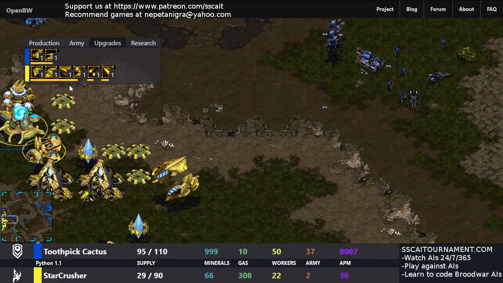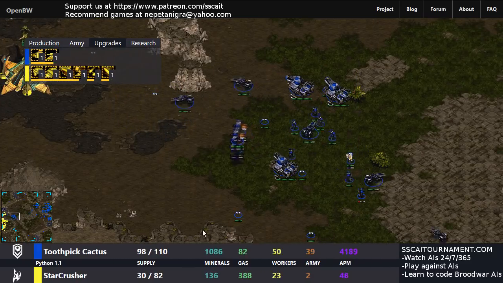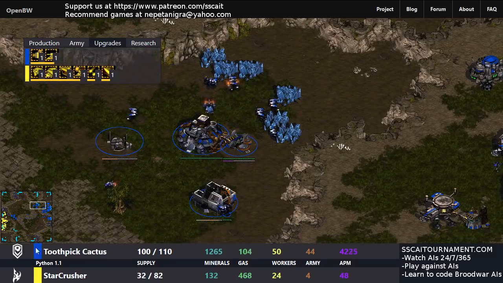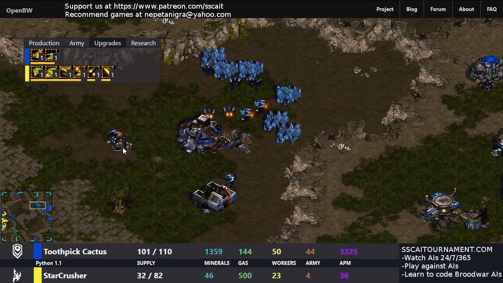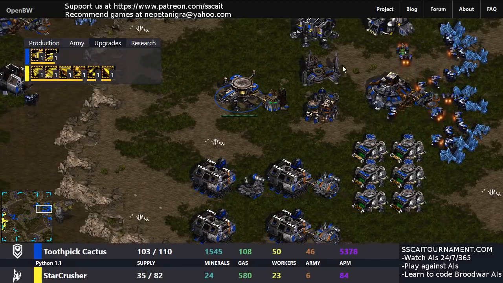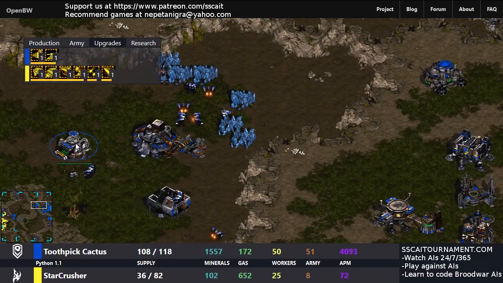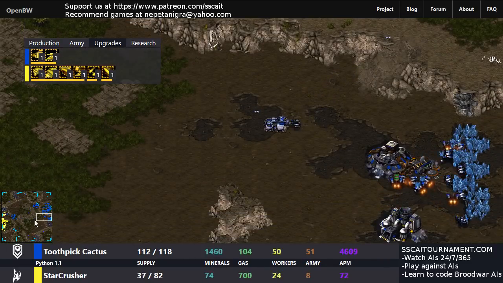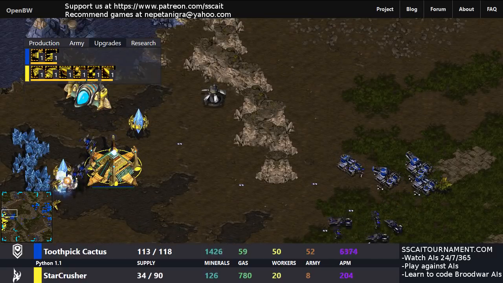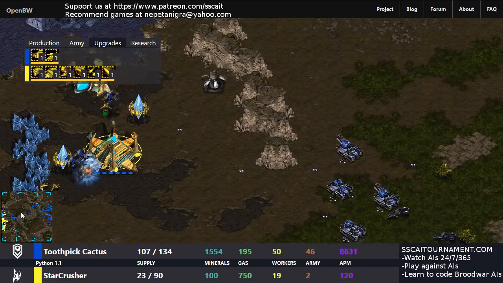StarCrusher is building a lot of upgrades right now, but with only 2 army, that is not going to work, and here comes the contain of Toothpick. Toothpick is really not believing in putting all the eggs, or buildings, in one basket, I'd say. The main base is building some factories and depots all over the place, and not really taking on a base, and really being very cautious with bringing down the hammer on StarCrusher.